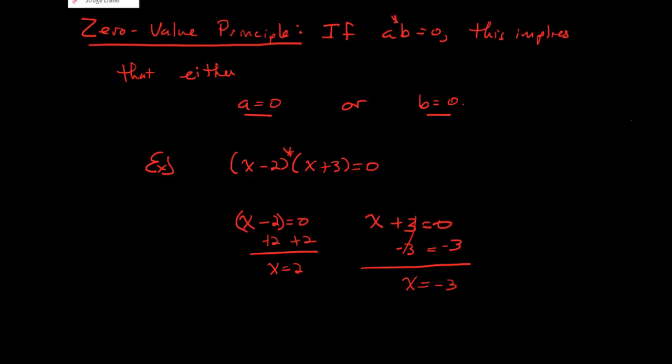And I have a little extra equal sign there, which we don't need. So we're able to solve this simultaneously by setting each of those binomials equal to 0. There is also another principle which we call the square root principle. And I think many of us have actually performed this principle several times, not realizing that we are actually acting upon a principle.